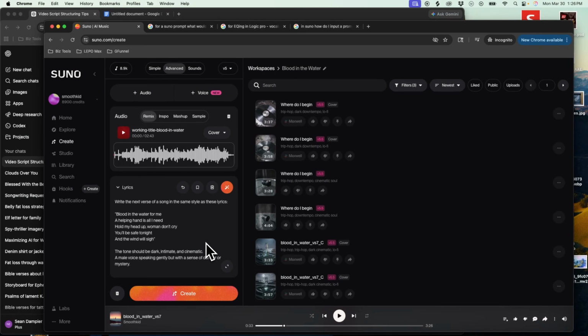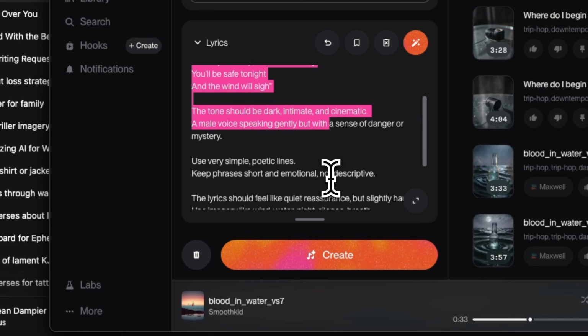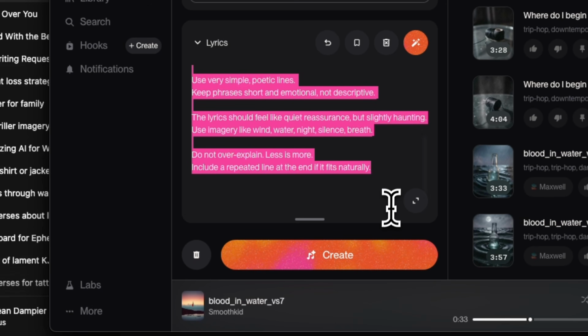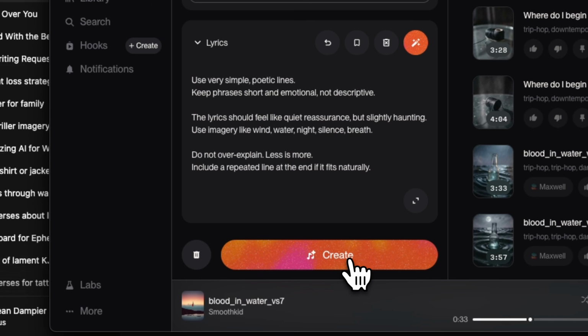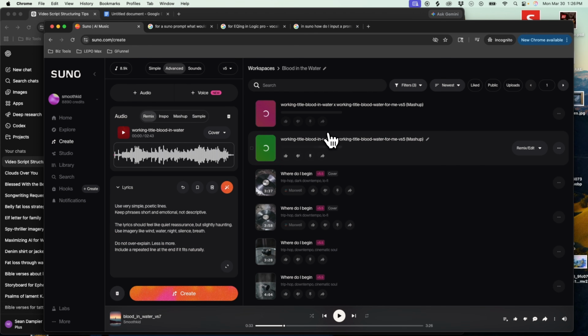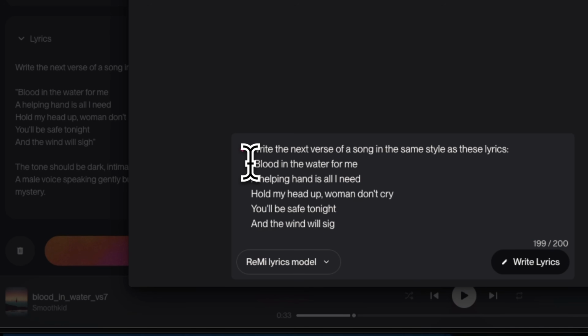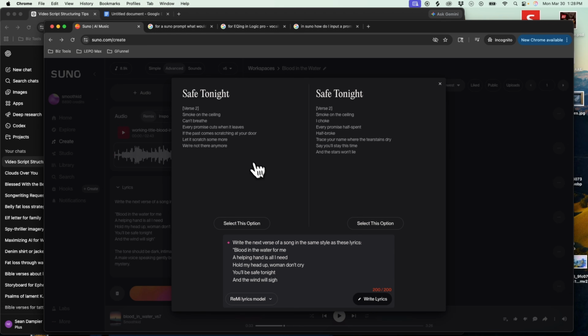Now, for the lyrics for this song, I did have a first verse already written. I decided for the purpose of this song and this video not to spend a lot of time writing my own lyrics. I wanted to see what I could do to have either SUNO or ChatGPT help me write the lyrics. So I took the first verse and I ran it first through SUNO and their lyric generator and prompted it to write lyrics similar to that verse.